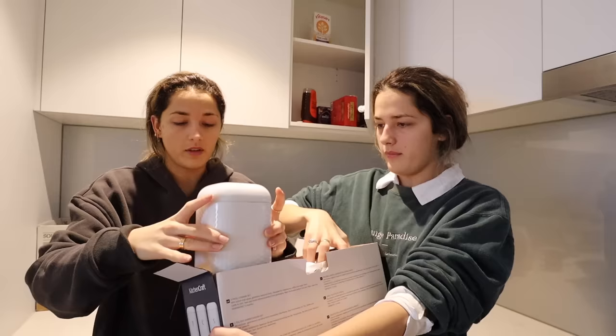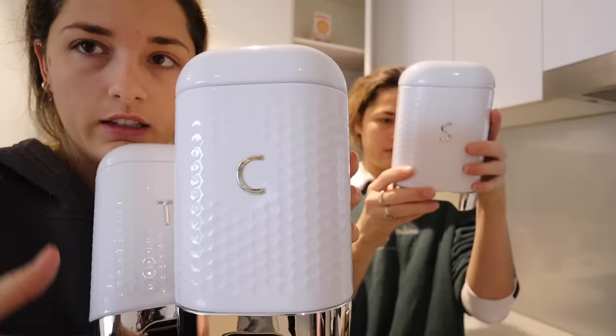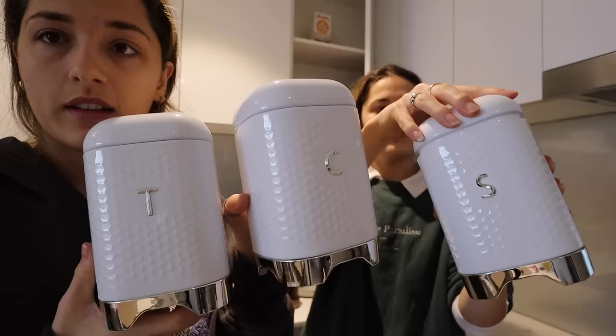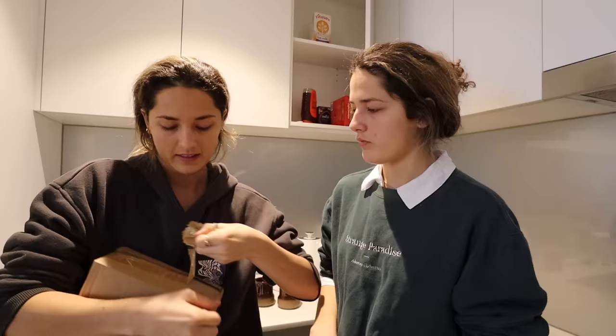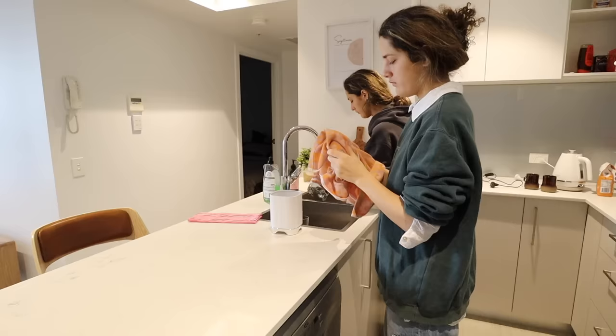Very good. Well, there you go. They look really cute. They're like a retro. It literally says retro on the website. And yeah, I like them. Except the tea started to sag. First of all, we have to wash them. We got slack from our other video. We didn't wash our cutlery. Well, if you think about it, it's dirty. So you just don't think about it. Also got a matching utensils canister. Utensils. I love it.